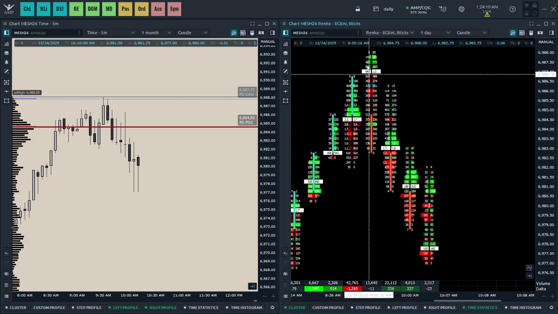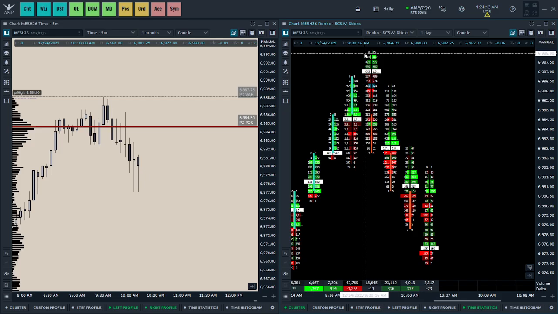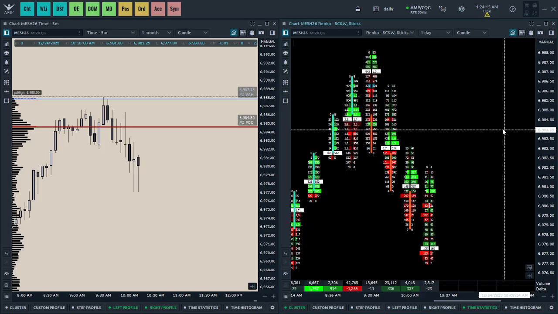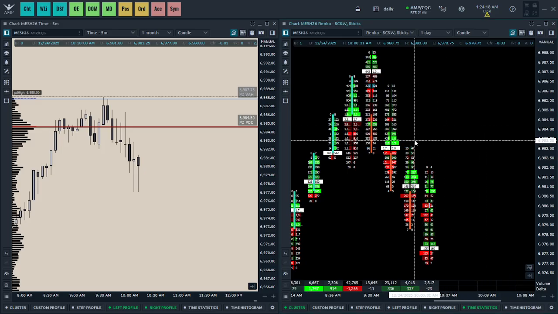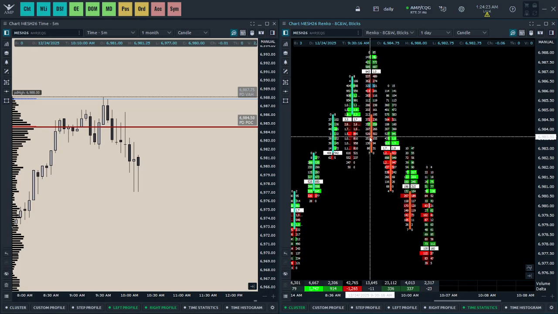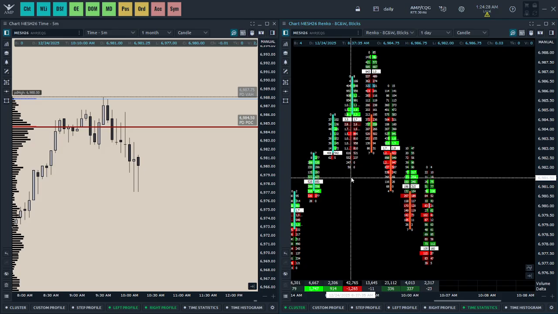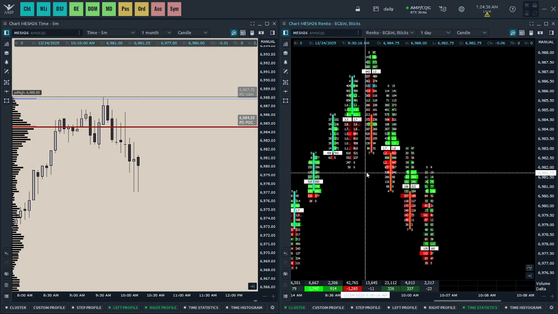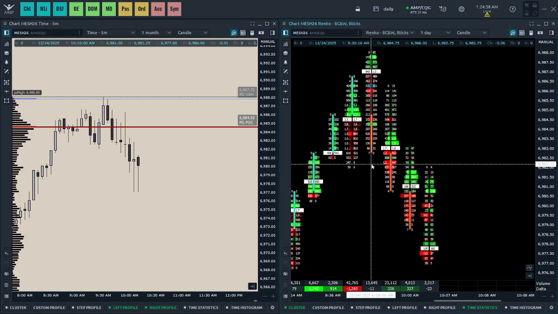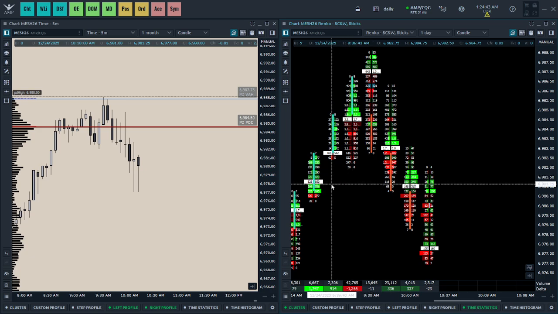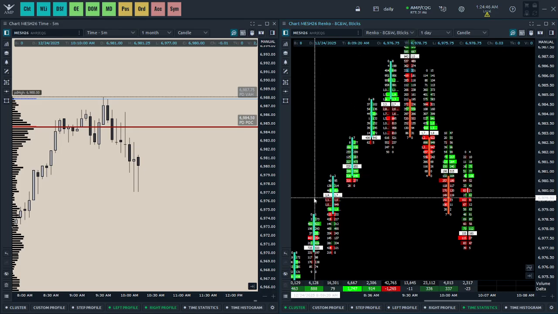So how this works, though, since it is not a time-based chart, this goes off of 8 ticks, meaning for each candle, there needs to be a set amount of volume to come in for that candle to open a new one. So as you can see down here at the bottom, from 8:37 to 9:30, almost 26 minutes. It took, I'm sorry, that's an hour. An hour and 7 minutes it took to make one candle. Why is that? Because this is before market open. These candles are very long candles.